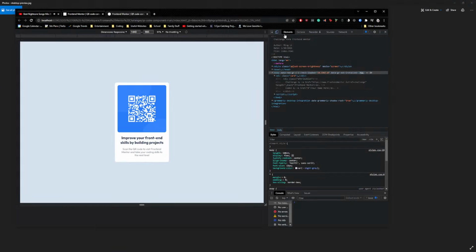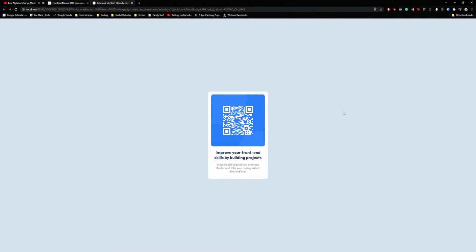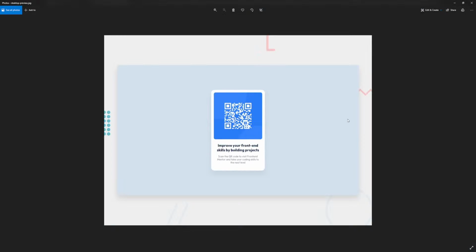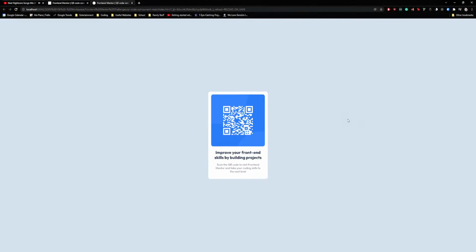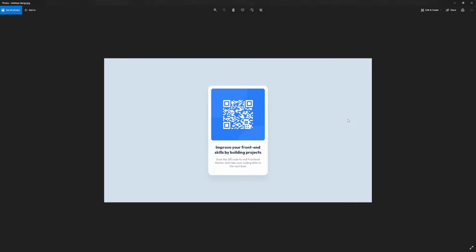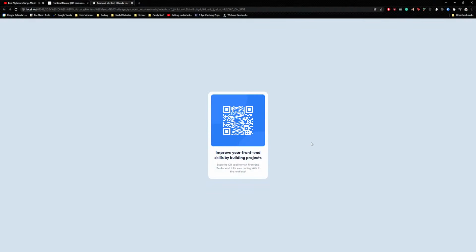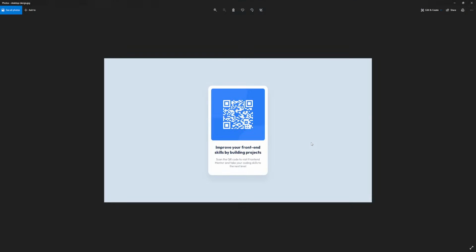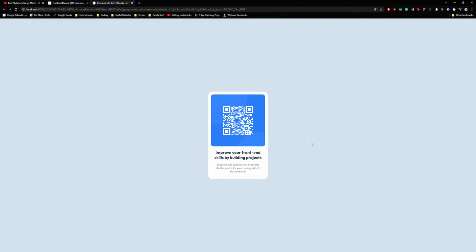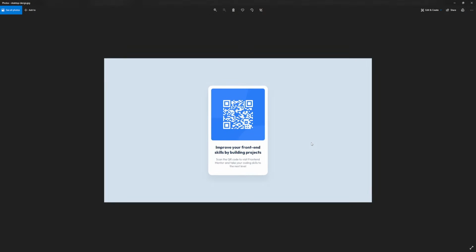However, I don't know. It just seems really small. Wait. I believe this has a lot more border radius than... That seems about right. Cool.